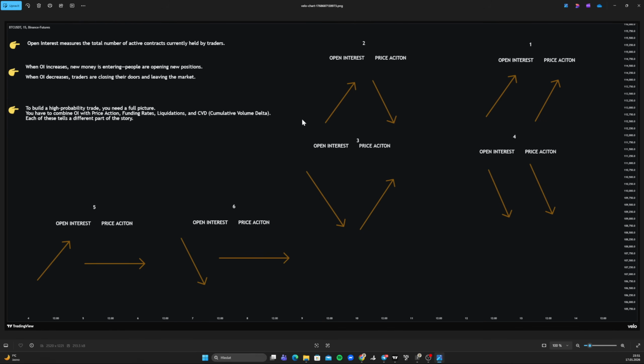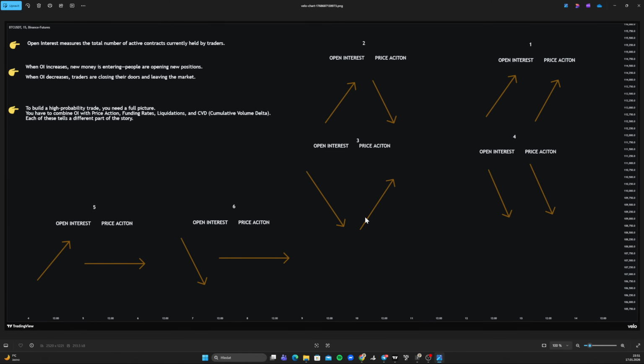The second situation is when open interest is rising and price action is going down. This shows us that aggressive sellers are chasing the move down. They are opening new shorts at the very bottom of the move. If the price reaches a key support level and the open interest starts to flatten out, it tells us the sellers are exhausted. As soon as the price ticks up, those shorts are forced to buy back, fueling a violent, usually V-shape recovery. This is the second scenario.